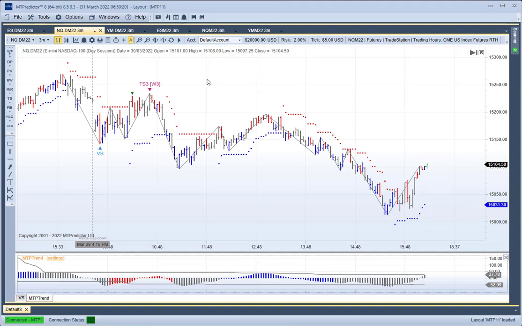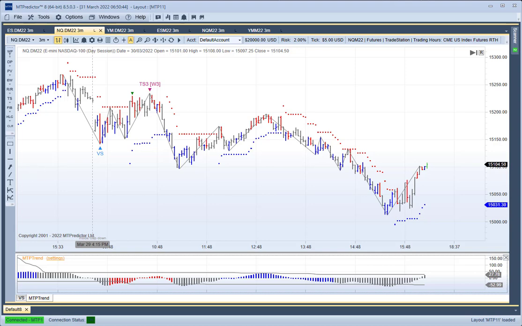For you guys who are new to MTPredictor, although we have automatic setups on our charts, we don't just take these blindly because we know and understand that markets are random about half the time. In other words, half the time or slightly more, markets are not in a clear position to be able to do any kind of analysis. Therefore, you shouldn't be doing any trading when the markets are not clear. So the question arises, how do we know when the markets are clear?